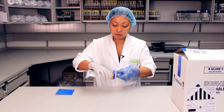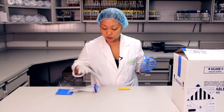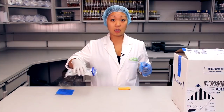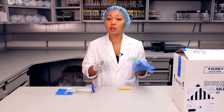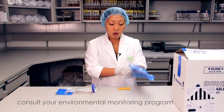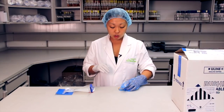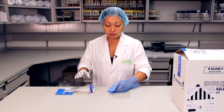You're going to be very careful when you bring this out. Now, we're going to drop it down, and we're going to drop down the bag, or you can hold it, whichever way you prefer, but just be sure not to open it like this. You want to make sure it's on a horizontal direction. Now, however way that your environmental monitoring program is laid out, for this example, on one side, you're going to swab in the vertical direction about 10 times.